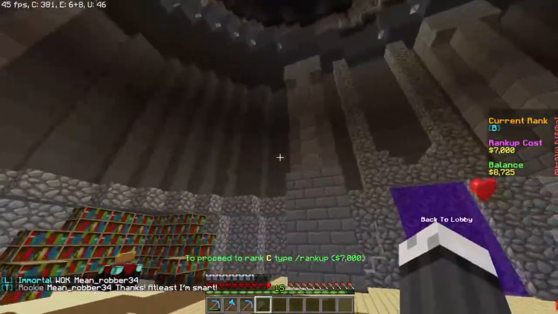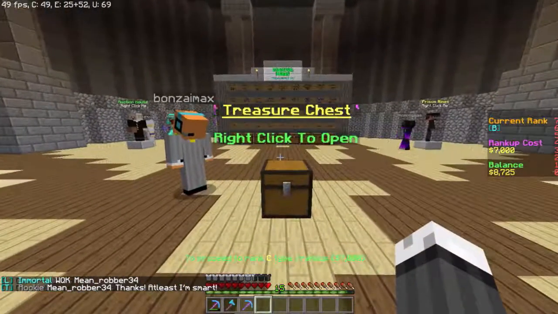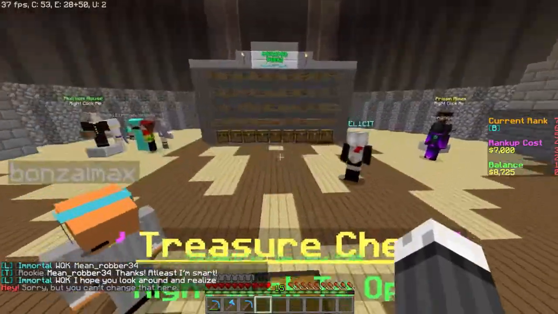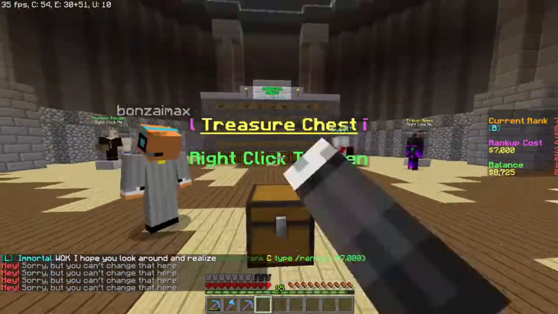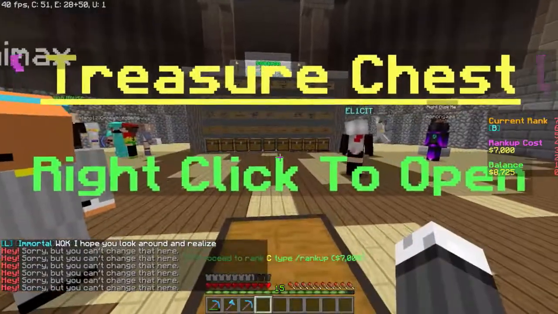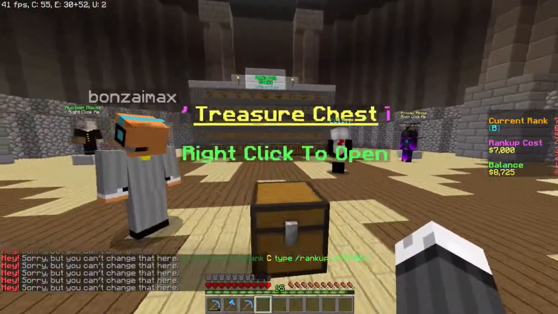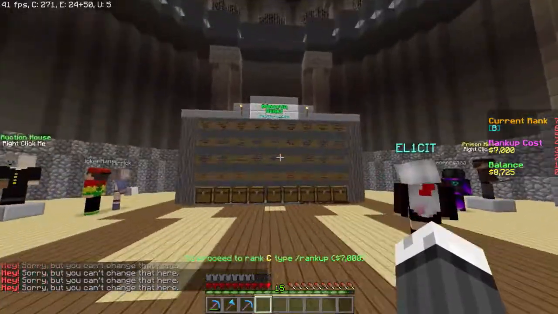So right now, ladies and gentlemen, we are going to be opening some treasure chests, and here is a brand new thing that I know from this server that has existed. This feature lets you get some free coins, some free money, and also some free treasure chests by voting every day on the website, which is mccentral.org.